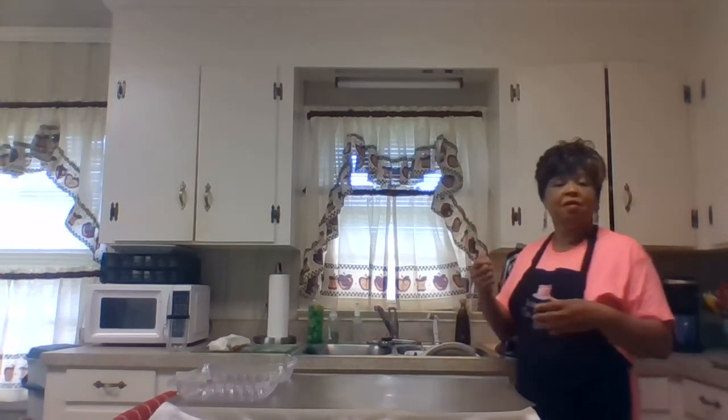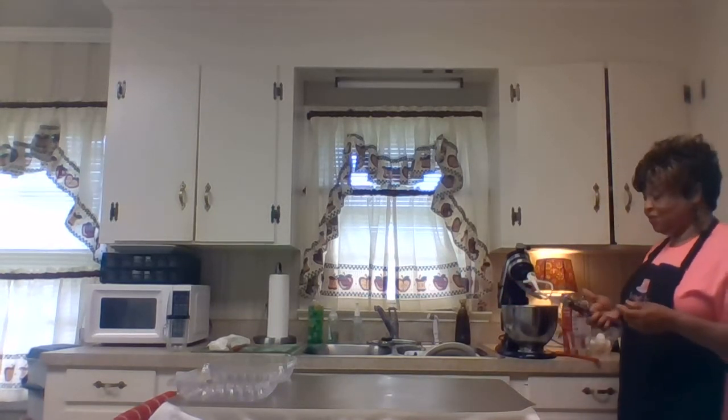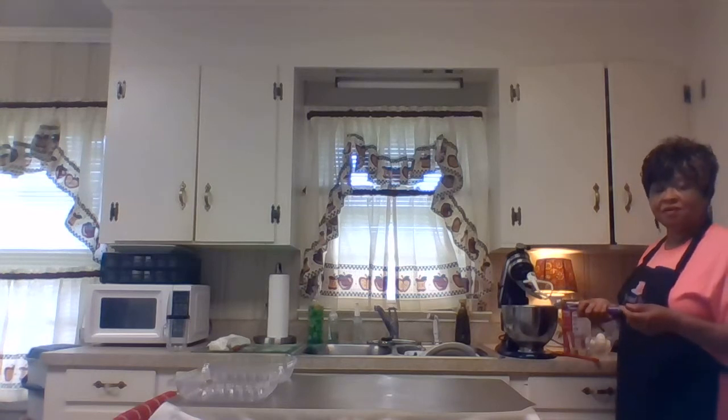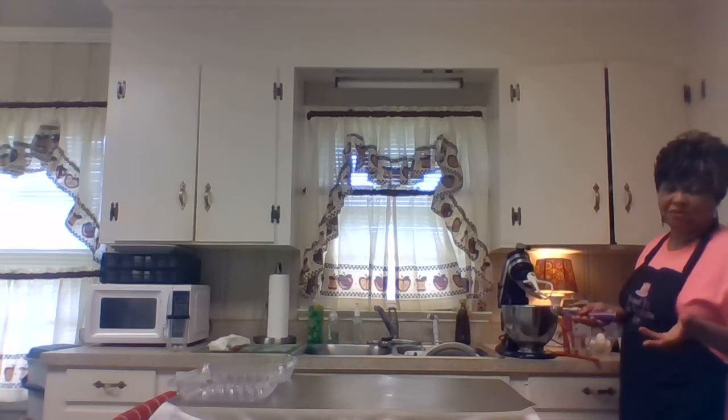that when you're using your ice cream scoop, you're getting a nice solid amount. If you put too much oil in it, it's gonna cause it to be loose, and I don't know what kind of cookies you will have.